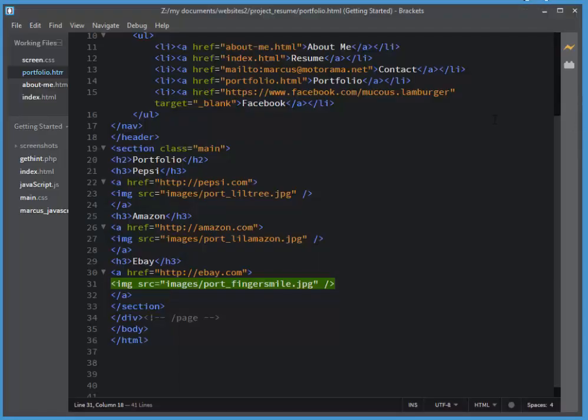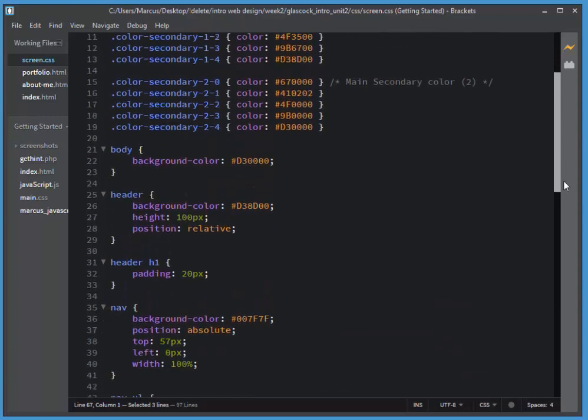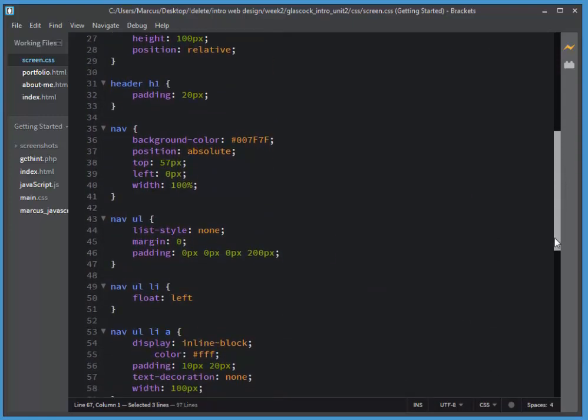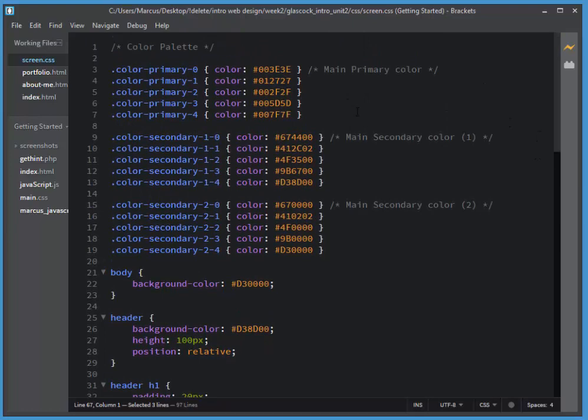So I'll go to my CSS, and we only have the one image at that size. So actually what I'm going to do, just in case we have other images, we don't want them all to be 600 by 315.